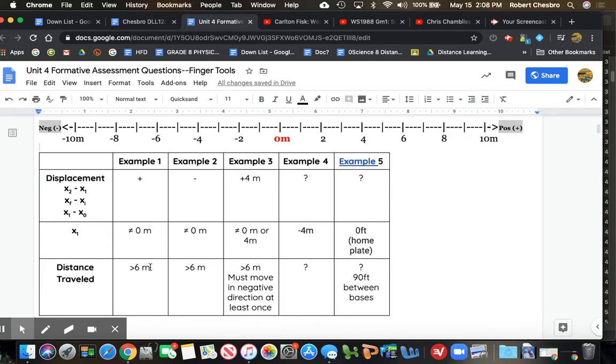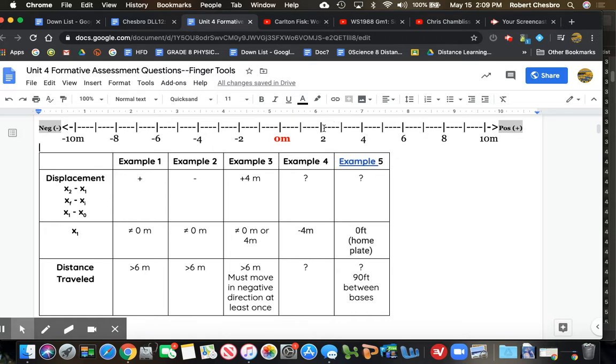Okay, you're back. So there are a lot of options here to have a positive displacement. You can't start here, and you have to move more than 6 meters. So let's just say you start at the 2 meter mark. This would be your x1 starting spot. So you could go 2, 4, 6, 8, and you could end here. This would be your x2. So x2, 10, minus x1, 2, gives you a value of 8 meters. And notice that when you end, you are more in the positive direction than where you started over here. So that makes it a positive 8-meter displacement.